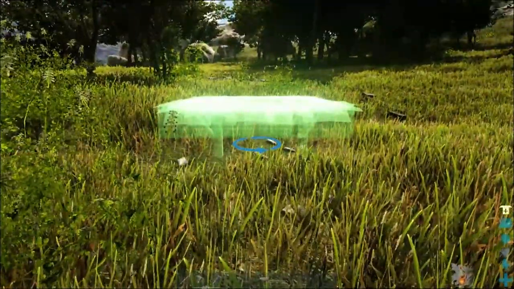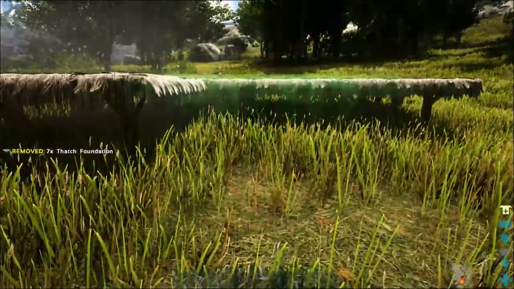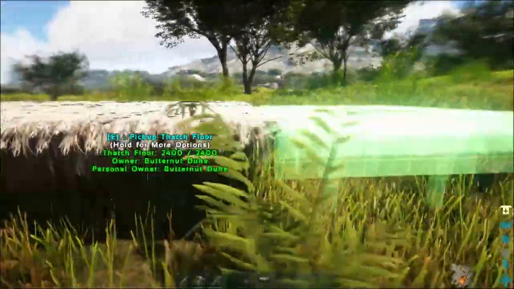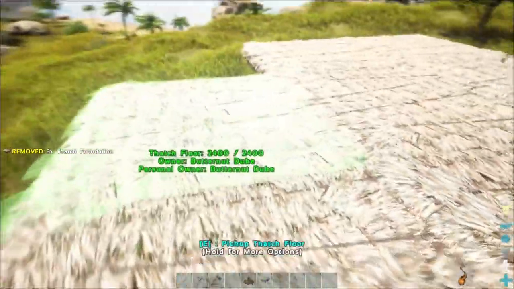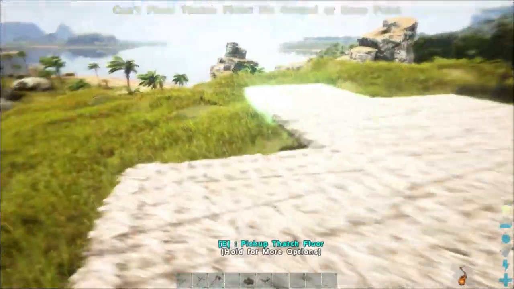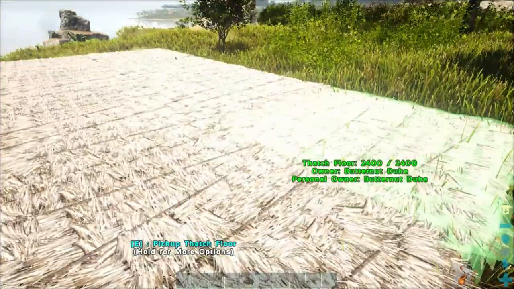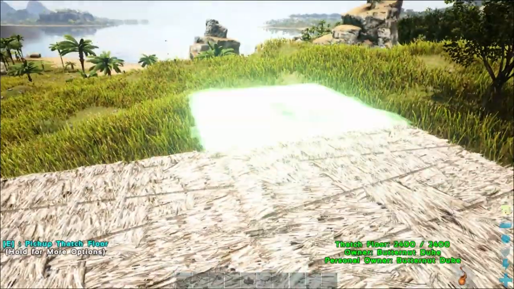So, nothing special. Just a nice, you know. It's going to be a 3x3 hut. Oh well. Go there. I mean, I could use a ceiling, but you know, I wasn't looking for advanced builds just yet.